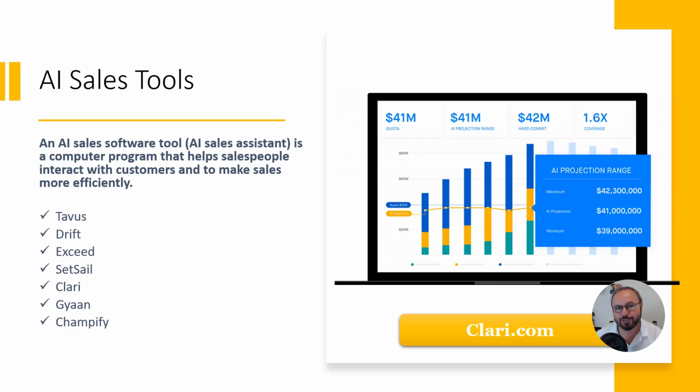The next tool I want to talk about is Drift. This is a widely used tool, especially in the SMB market, and it's really great for businesses that need to have frontline sales support that is backed up by AI. It's really about increasing your sales productivity.